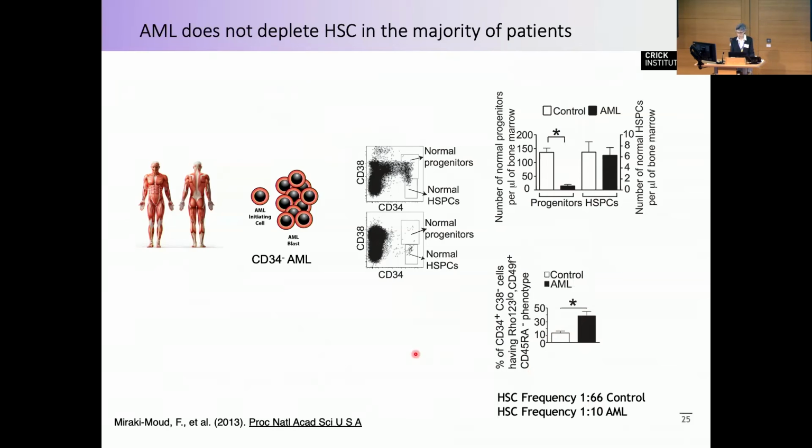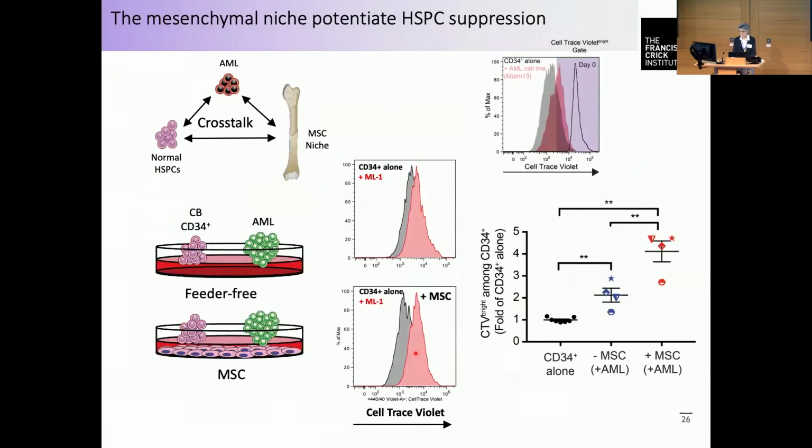So that was reported, but we didn't have a mechanism. It looks like that in presence of AML, at least for the first stage of leukemia progression, the normal stem cells are blocked in G0 and they don't proliferate. So Alexander, PhD in the lab, was interested in continuing and trying to understand this more mechanistically.